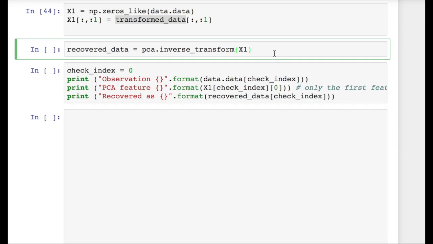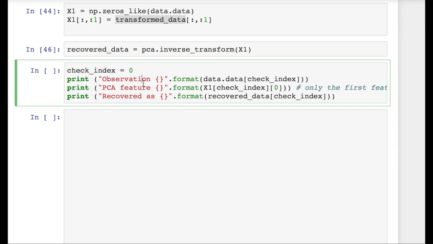Let's run this cell, and in this part I just print the original data. What I use to represent this original data is only one single scalar, because I use only the first PCA feature, remember that. And how about the recovery?